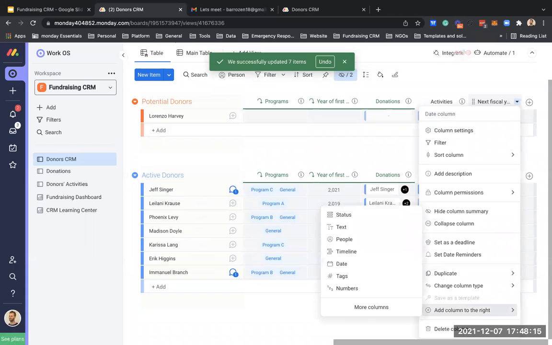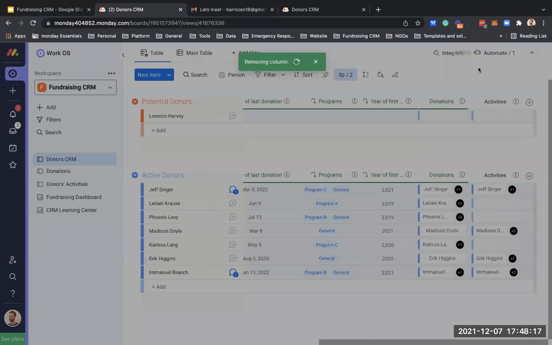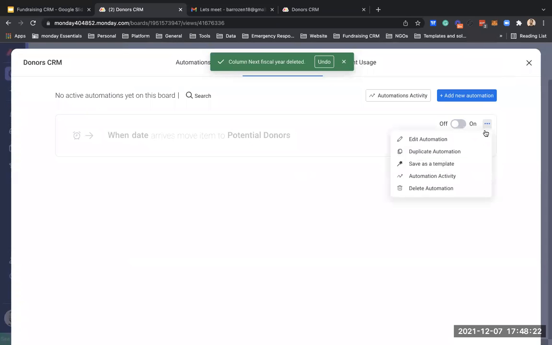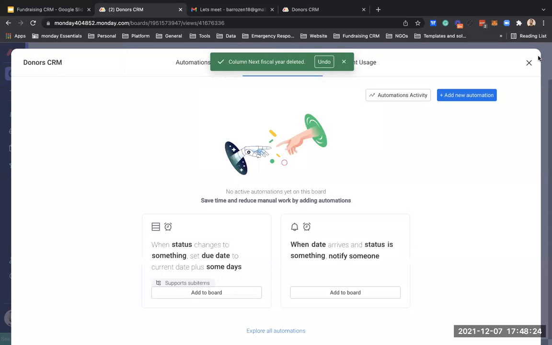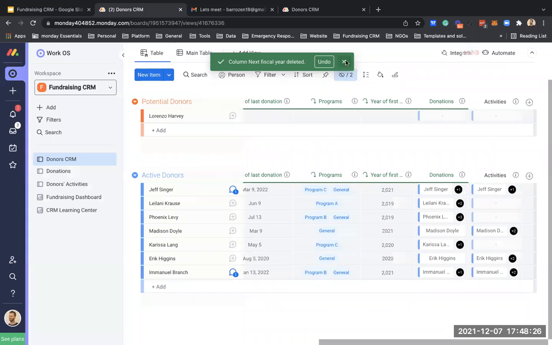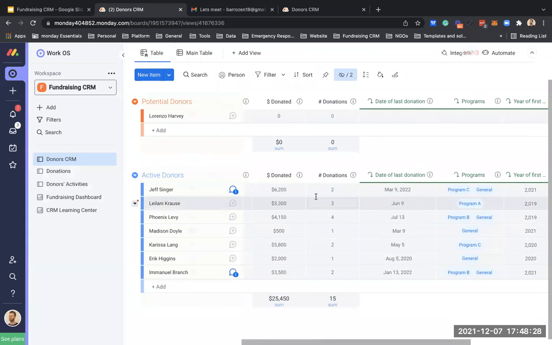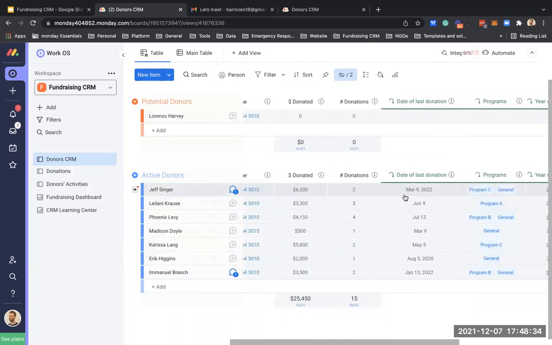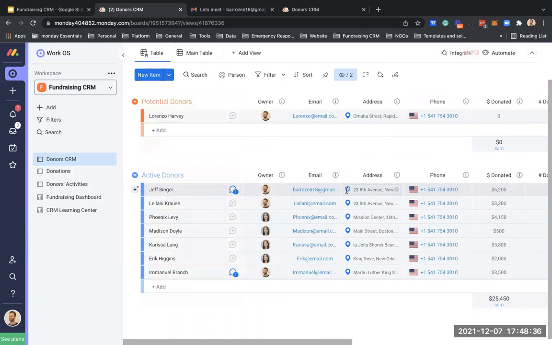Awesome. Okay, it looks like we have two more questions. One is, if you have receipts of the donations, how you could incorporate them into this board? And then also, based on that answer, can they be printed so you could share them with the donor? Definitely, that's a great question.